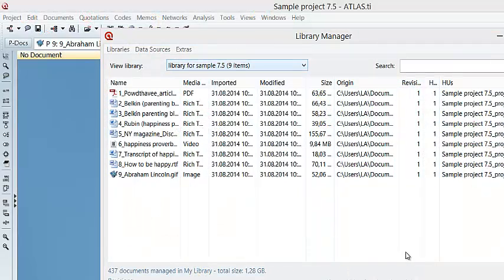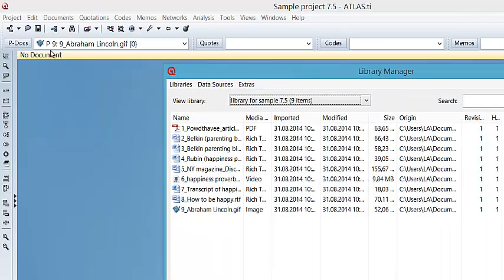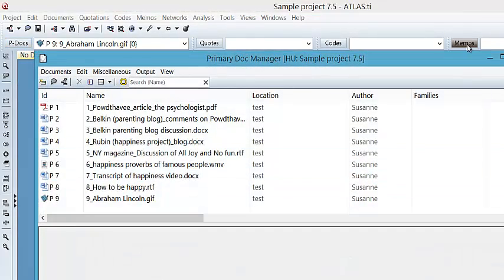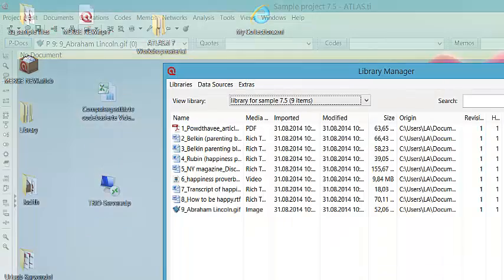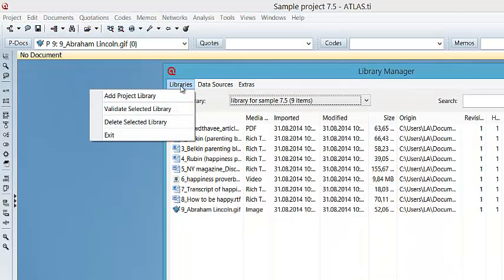It's never good to delete something from a project that is still open. So this project actually uses the test library. You can just double check. We just moved the documents to the test library.